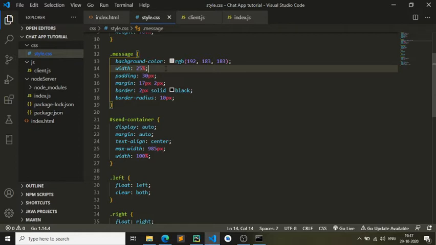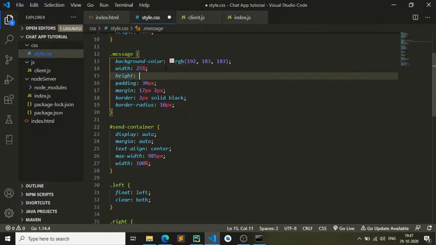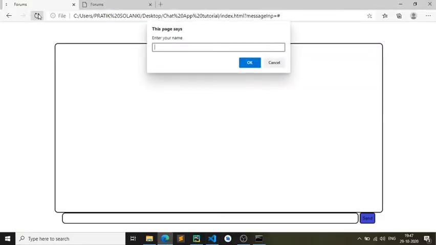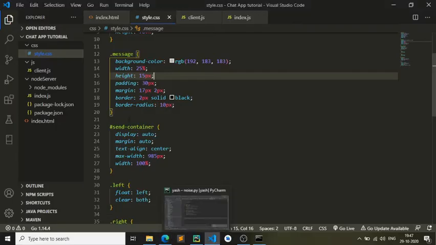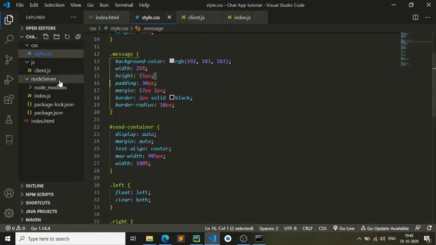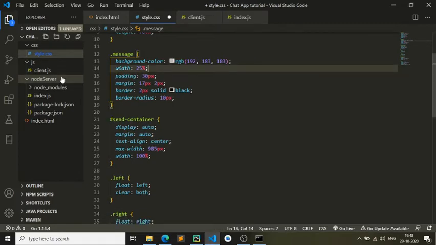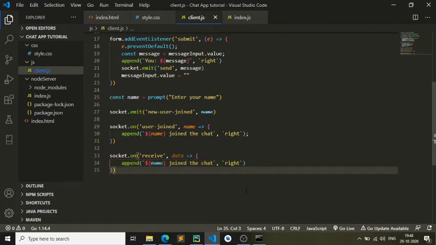First, let's get a height of 15 pixels. I feel like that's good. Alright, test. You know what? I will do this later on. For now, let's just keep this, but at least we know it works.